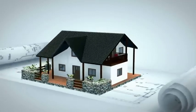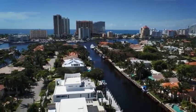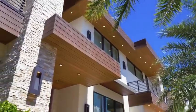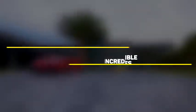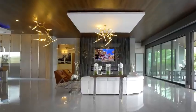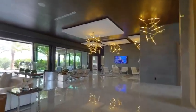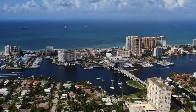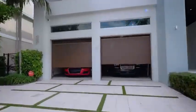For some people, the idea of home is beyond just having a place to rest and eat. For them, home can be anything from a twin-towered building in the center of infinite gardens to a living room with 360-degree views of the closest ocean. Today, we'll be looking at 10 of the most incredible and expensive homes on Earth. Our picks are not only expensive but very unique — they feature spaces you never thought could exist inside someone's home. Number one will definitely change the way you think of homes.